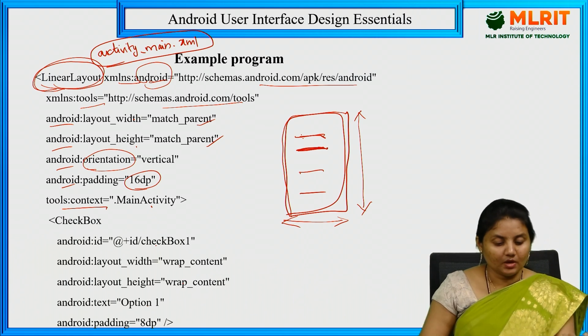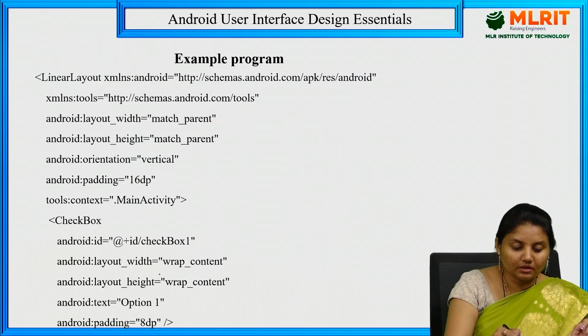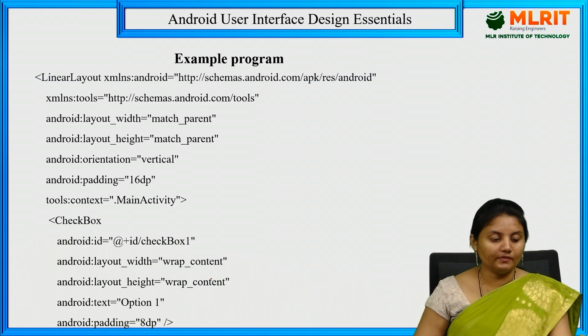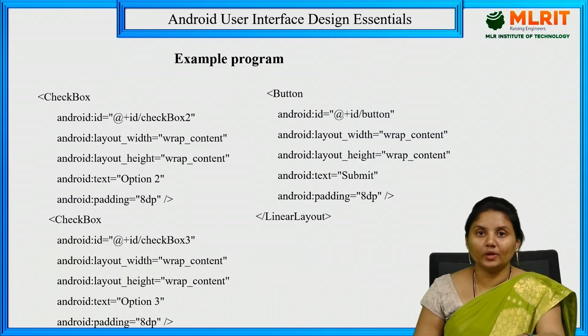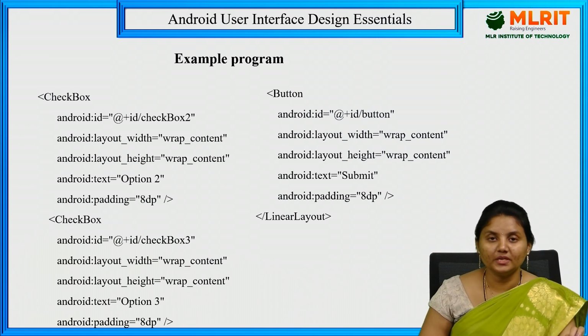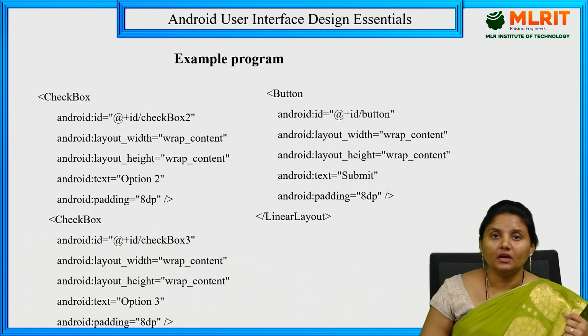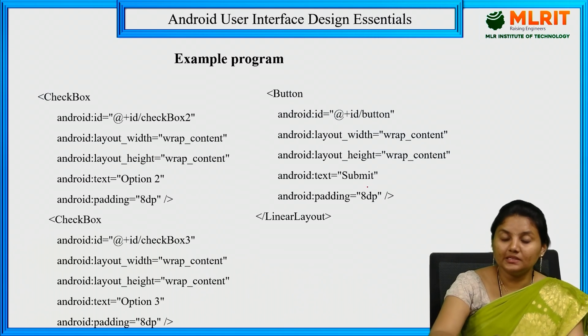Okay. Now, if you see here for the layout, we have given match parent, and for this checkbox, we are giving it as a wrap content. Okay. Similarly, one more checkbox we have taken, one more checkbox, and finally we have taken one button. Now, whatever the checkboxes you are selecting, all should be extracted when you click on the submit button. So we have given one submit button. So here is the design part.